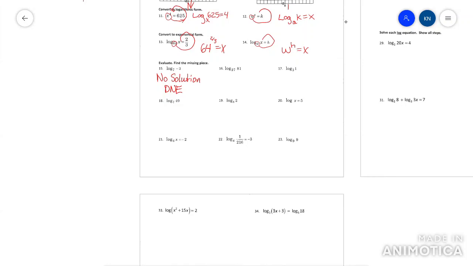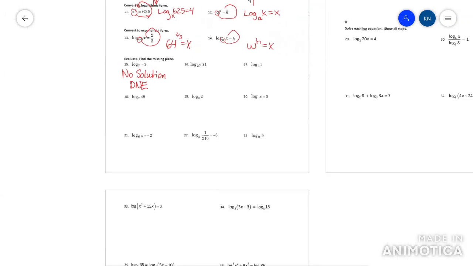Like that. All right, now this next one's kind of tricky. When you actually evaluate it, you imagine it equals x, and then you snail it like this. So it's like you're taking it to exponential form: 27 to the x equals 81. Well, this problem's a little tricky because you have to change these to where they have the same base. So here's what I mean.